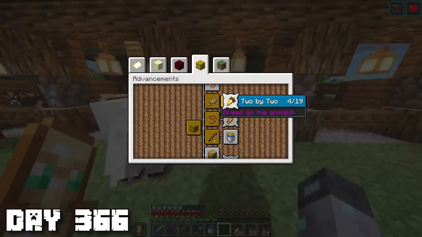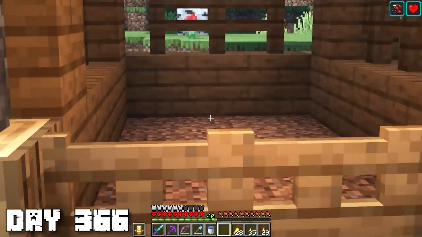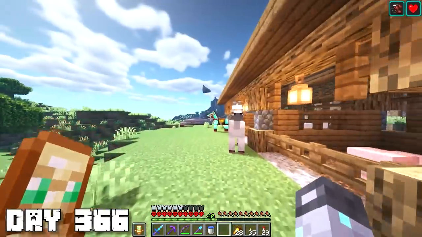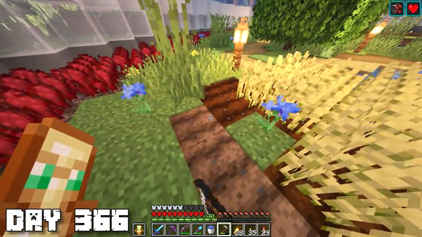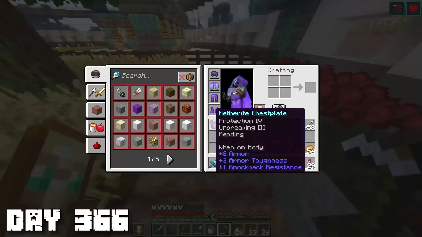Yeah, 2x2. We've bred four animals: the horse, the pig, the sheep, and the cows. So to complete this little section of the stables area, we just need chickens here, and then we should be good to go. But chickens are just so hard to find in this area for some random reason. Oh yeah, another thing I want to add is another section back here.